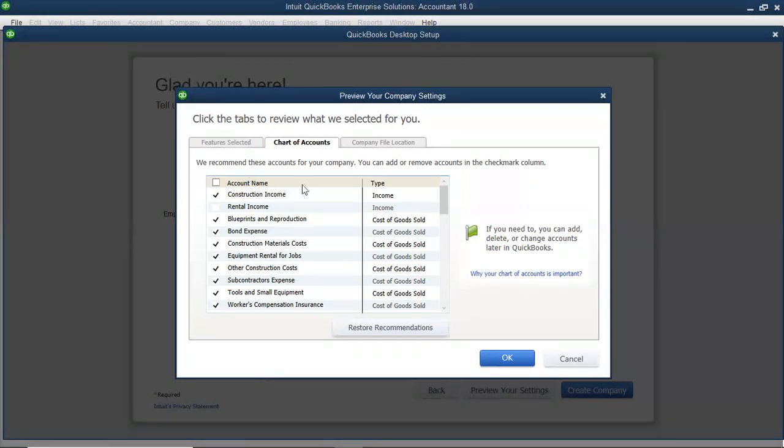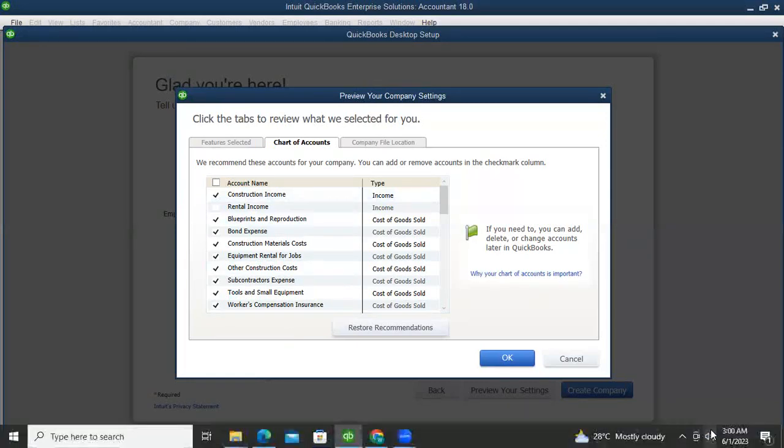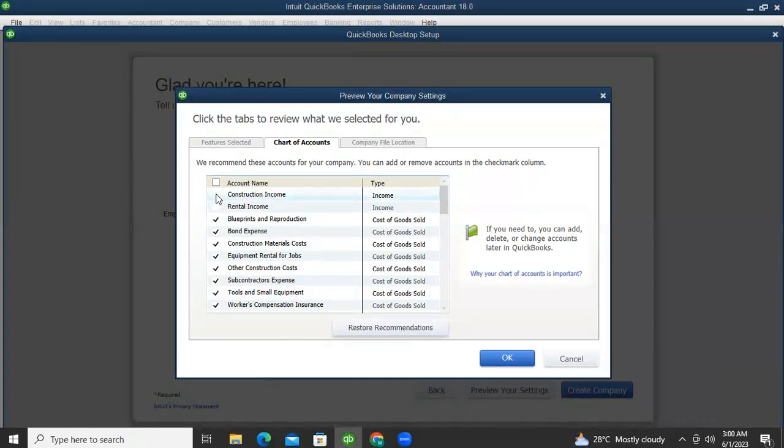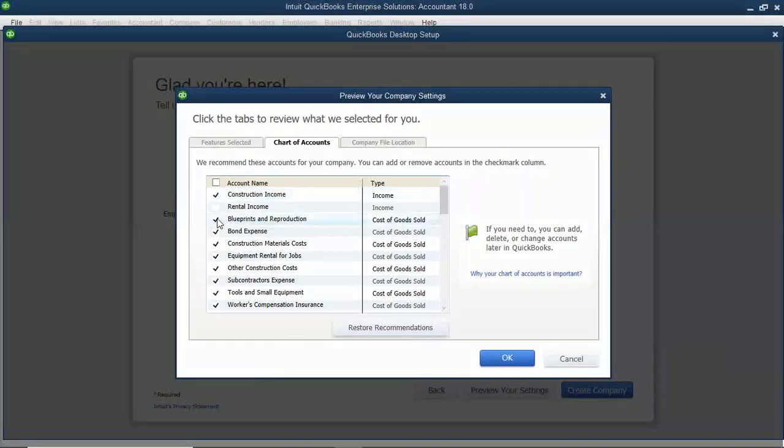Okay. So disabling it, see them here. Construction income. These are, you still need them. Sometimes what I tell some accountants to do is this: you look at them yourself. If there is one you know you need, you leave it ticked. The one you know you don't need, maybe blueprint and reproduction, this is our company, are you sure we need it? We don't, so untick it. Are you with me?